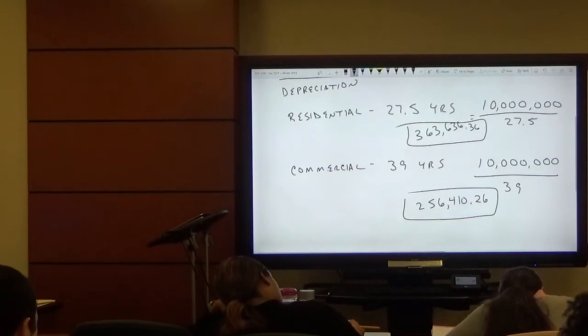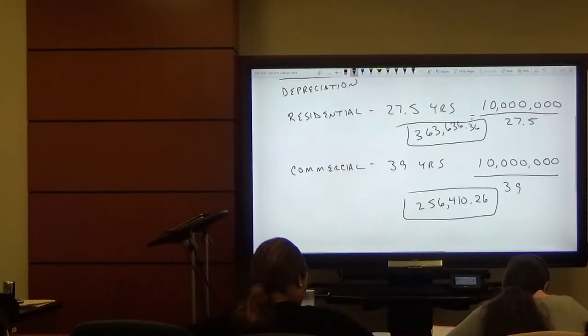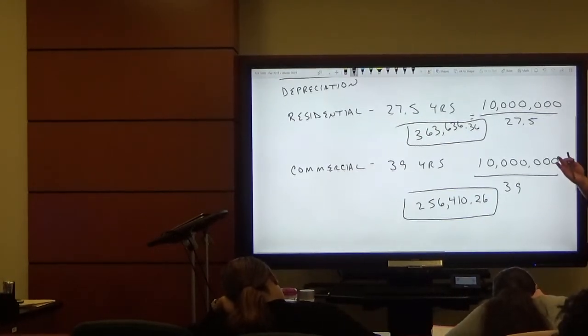For example, you have retail on the ground floor or office on the ground floor, and then maybe the next two or three floors above that are all residential. So how does that property get classified? Well, the interesting rule is if it's 80% or more residential, the whole thing gets treated as residential. Is that by square foot? Pretty much by square foot.